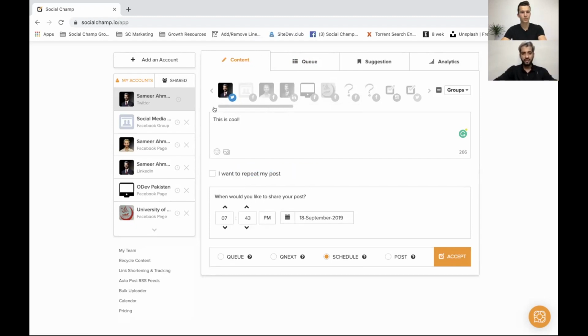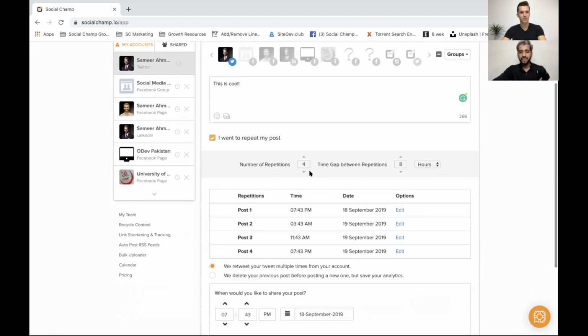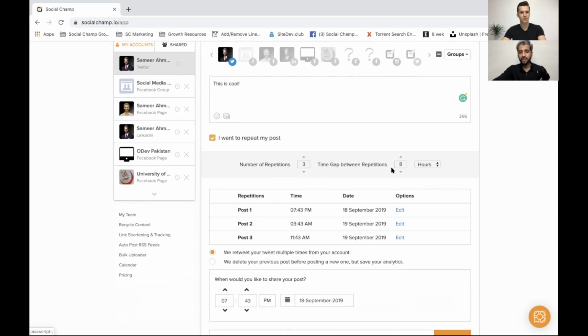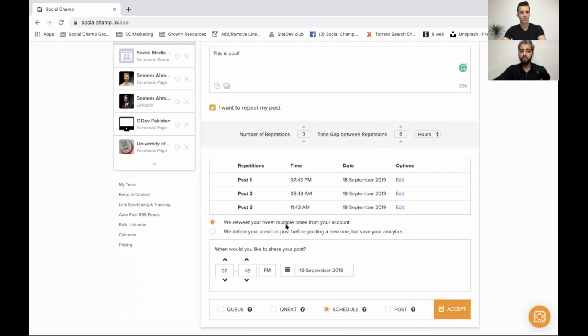So now I'm selecting just Twitter, and I want to repeat my post. I check this. Now, here's the magical part where I want to repeat a tweet 4 times with 8-hour difference, okay? So I set this up, let's say I'm going to do it 3 times with 8-hour difference. And the option is we retweet your previous content multiple times.